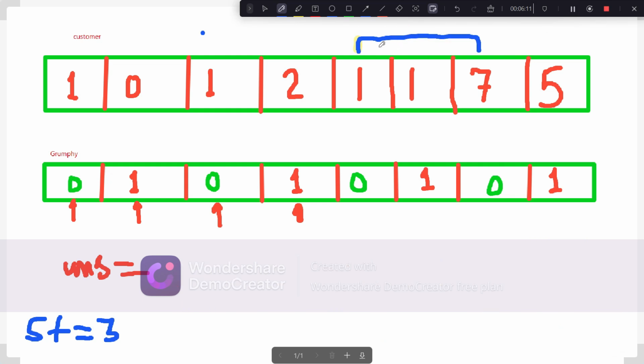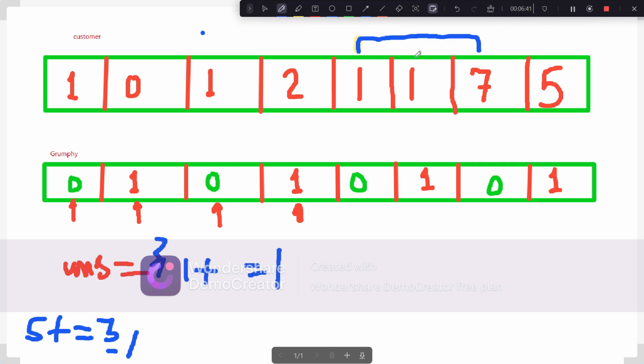So let's say this is our new window. We are starting from here, 1, 1, 7. Evaluate, it is 0, so we cannot include it. Evaluate, it is 1, so we can include it, 1. Then next is 7. Below it is 0, so we cannot include this 7 also. So there is only 1, but so far we have already found the unsatisfied maximum value was 3, right? For 3, which was starting at index 3. So we will not update anything here.